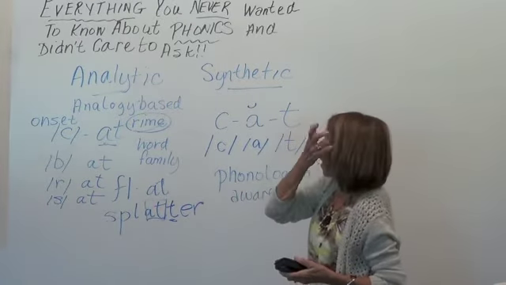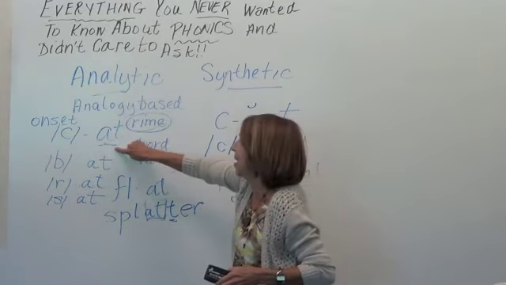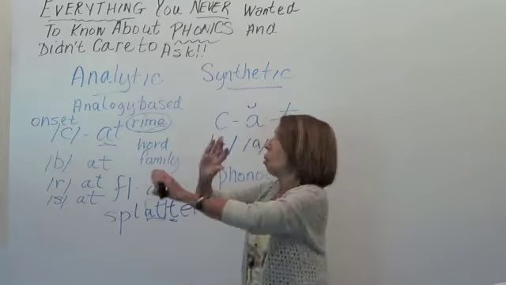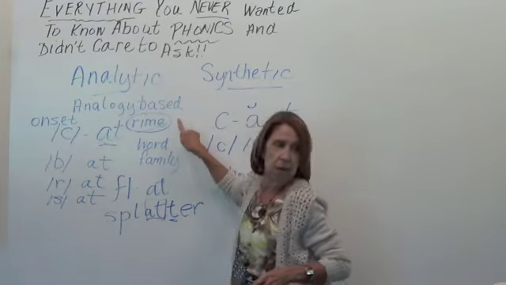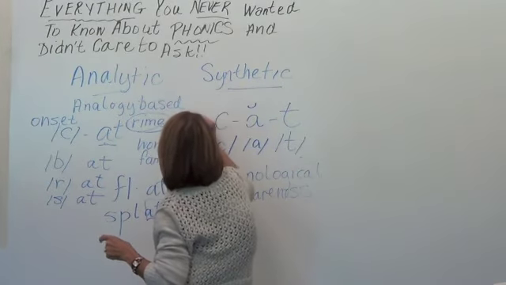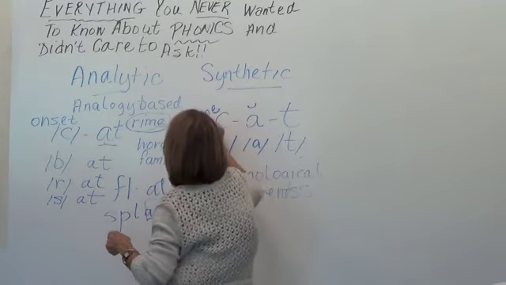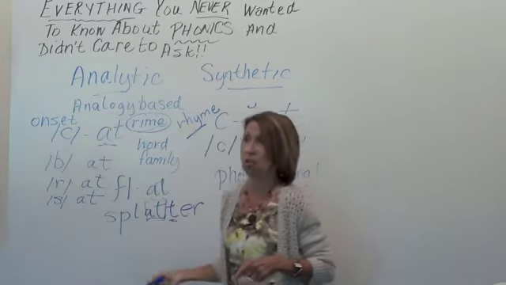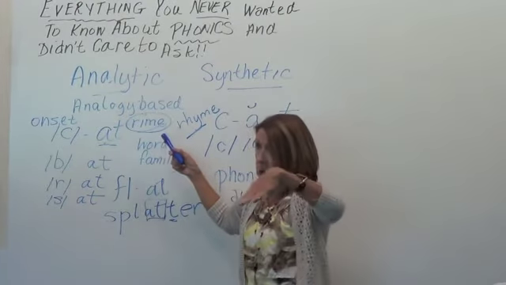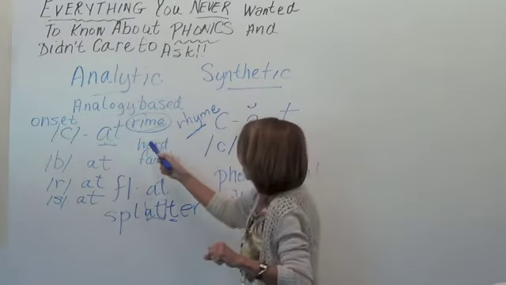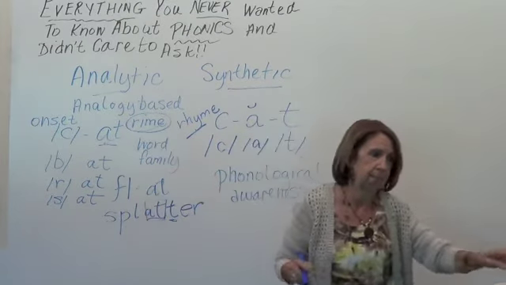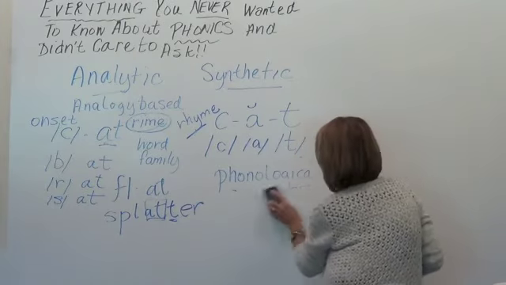Yeah, right. It can help you build your sight word base because I know that this says at. How many words can I think of that rhyme with at or in the word family? I know that, oh, and yes, the rhyme usually rhymes, so you can remember it that way. But when we're talking about onset, which is the sound that comes before the word family or rhyme, it's spelled this way. So on your midterm quiz, which you take at the end of next week, it's this, not this. Yes, these words do rhyme, but this is the rhyme. I don't know, somebody decided to just confuse you.